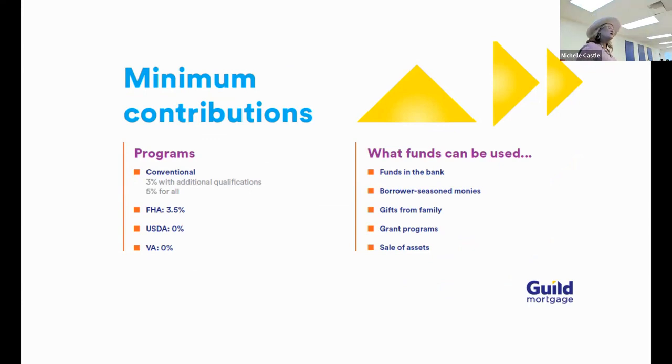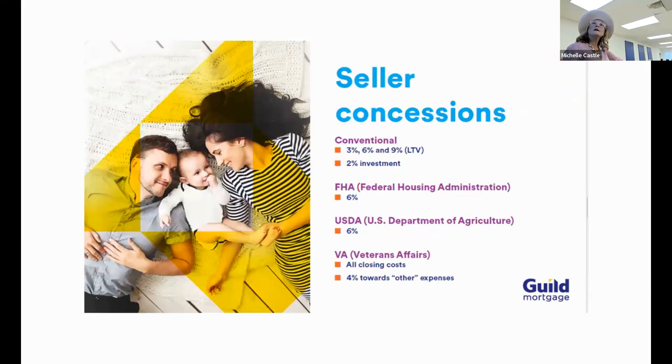Minimum contributions, you guys, we talked about that. Usually you're going to see your minimum contributions on the CD. Second page, same thing on the estimate. On these buy downs, you're going to see the credit from the seller on a buy down on the concessions. And that is part of your concession calculations. So just remember the cap on your concessions.